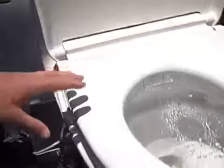I'm going to explain to you a little bit about the new eWater Plus Washlet Bidet. You're going to get a chance to see this functionality. If you look at the toilet here, we have a wonderful example of a washlet bidet that, as you approach the bowl, will wet the bowl, making sure the porcelain is wet before you use it.